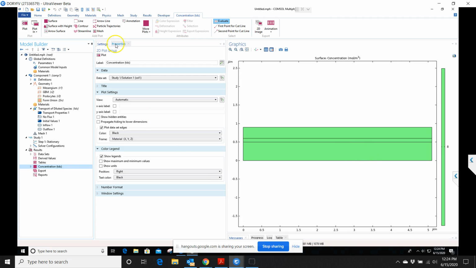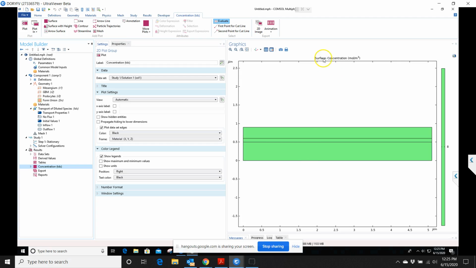So let's think about this. What could we do? I guess we'd want to do this as time dependent if there's no net movement of a fluid that we could consider. Does that sound right to you? Say that one more time. If there's no net movement of a fluid to consider, we're just talking about a solute diffusing, then we'd probably need to do it as time dependent.